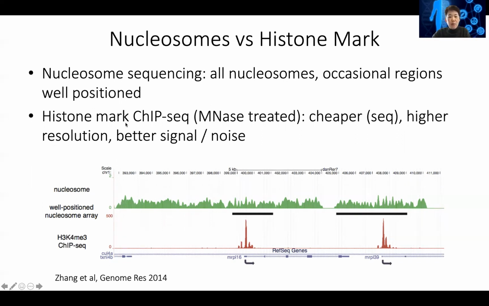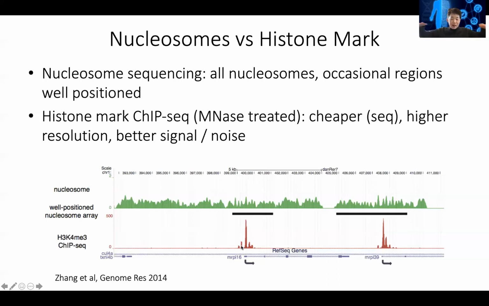Whereas when you look at histone modifications, in this case, if it's micrococcal nuclease treated, you don't sequence all the nucleosomes. You only look at nucleosomes that are modified, having a specific modification. And so this is kind of a cheaper experiment. Instead of collecting all the pearls, say you only collect the red pearls, or pearls with a red flag. And here, you can see the signal is much, much stronger. You still see the same positioning of the nucleosome. And you can see this one has a very strong flag.